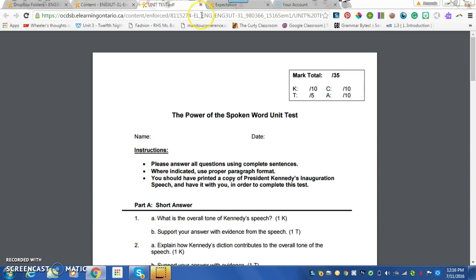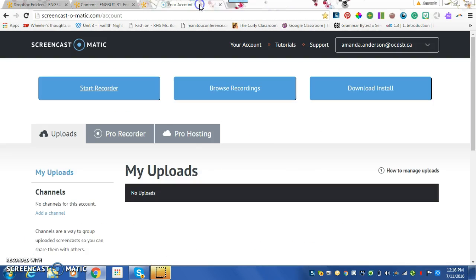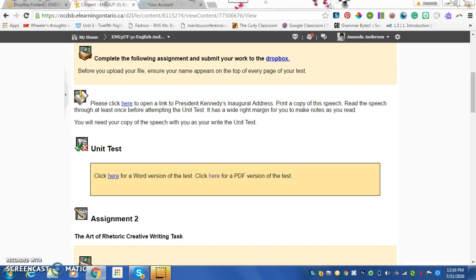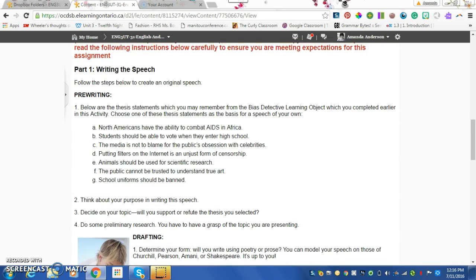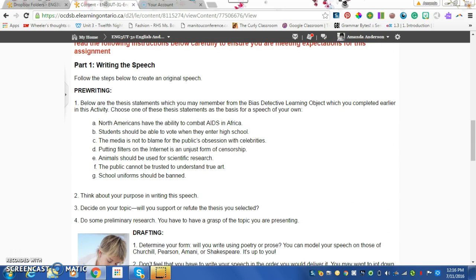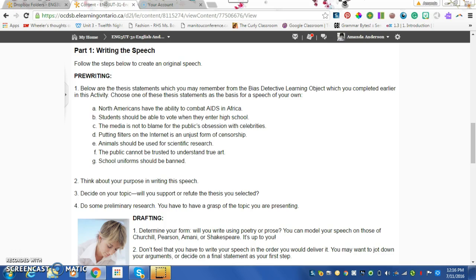So I hope that this is manageable. This is one of our heavier days. So please, please, please budget your time wisely. Again, save yourself about an hour for the test, an hour to 2 hours to write and revise your speech, so that we're at 3 hours now. Probably about half an hour to write your reflection, so 3.5, and then an hour to say your speech, upload your speech, and make sure everything's uploaded to the Dropbox.